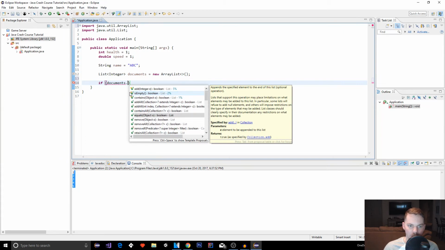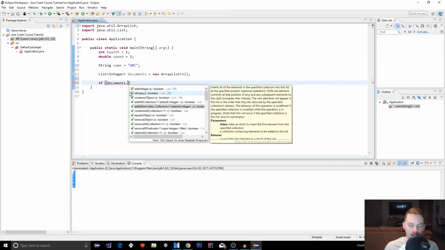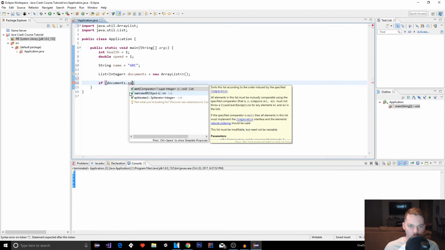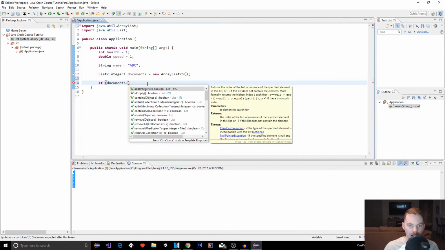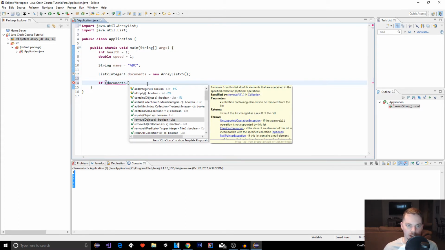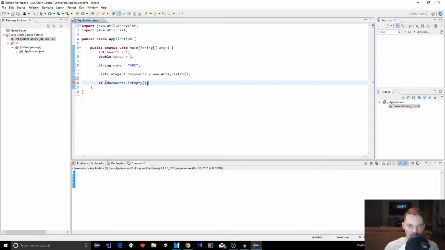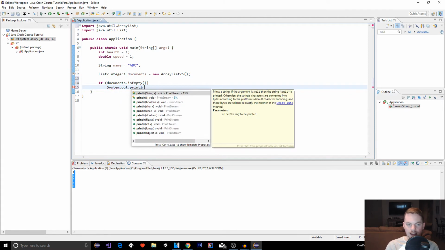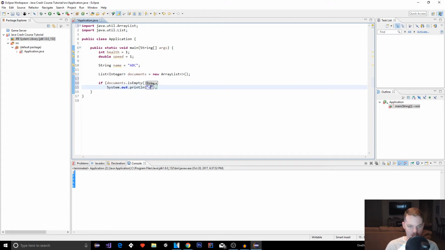These are all methods that we can use from this array list that are here for us. Like we have a size, we can get the size, we could set a specific position, we can sort it using a comparator. We're not going to go over that. We can get the last index of a specific element. We can add all, we can add one list to another list, we can remove a specific object from there, and we'll go over all this in more detail. But we can use is empty, and if documents is empty, then maybe we can use that system.out thing again, system.out.println, and we'll say there are no documents, okay?